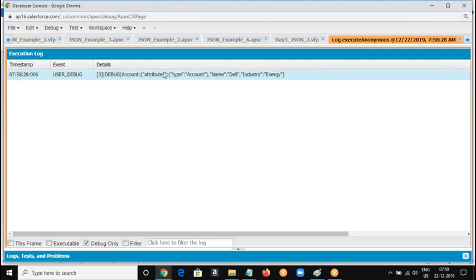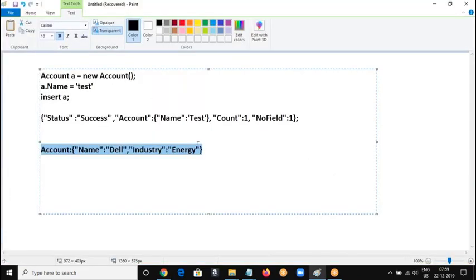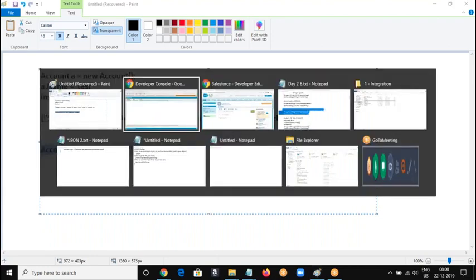So when I build the string, instead of attributes, I would like to build my own string, like the total number of records you are passing, what is the status, how many fields you are passing. All this information I would like to pass. It means the JSON string we are going to build on our own, with our own data. So how do we build the JSON string on our own?